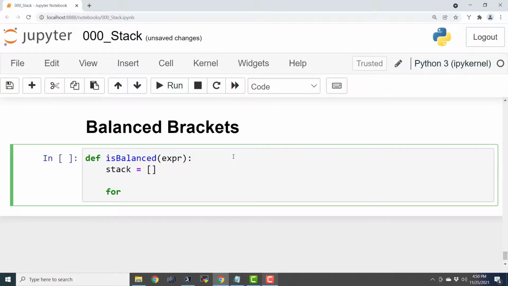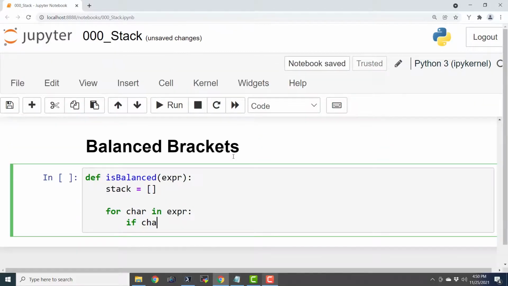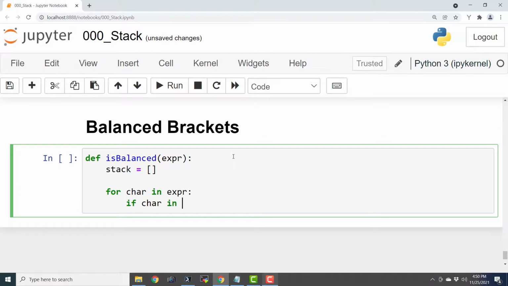Then we are going to read that expression: for char in expr, if character in opening normal bracket, opening curly bracket and opening square bracket.